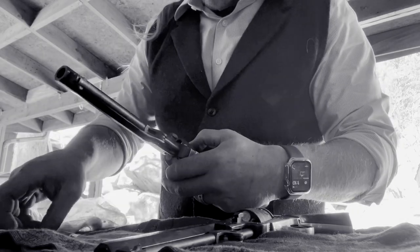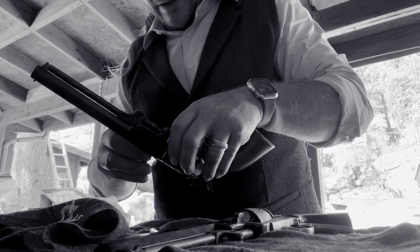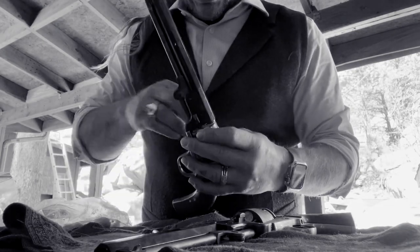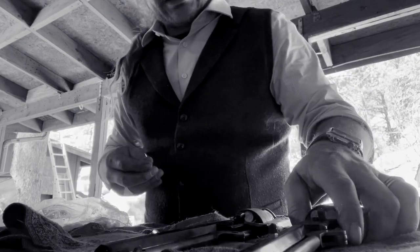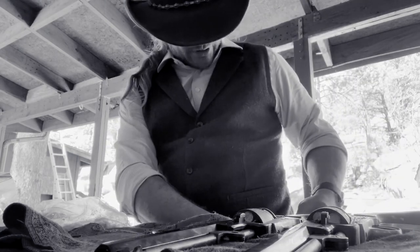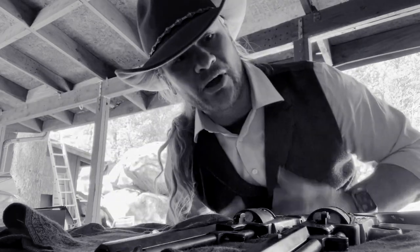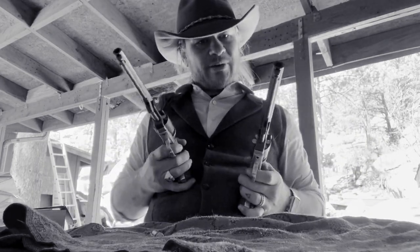You could use anything you want to poke the excess out of there - just don't get it into the open chamber because you don't want it fouling up the nipple of the unloaded chamber. Make sure all the rounds are coated - it prevents chain firing and keeps the bore clean. The extra little bits I'll take and rub on my holster to keep the leather nice and weatherproofed, or if I have enough I'll save it for later. Alright, the 1851s are reloaded - all we gotta do now is put some percussion caps on these bad boys.